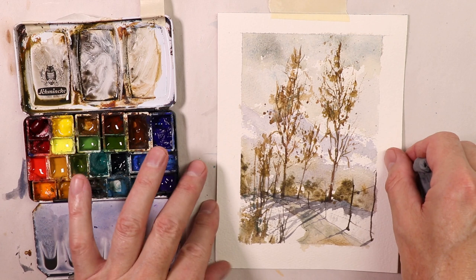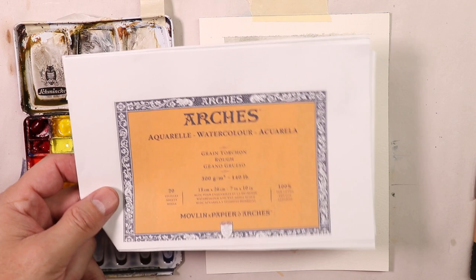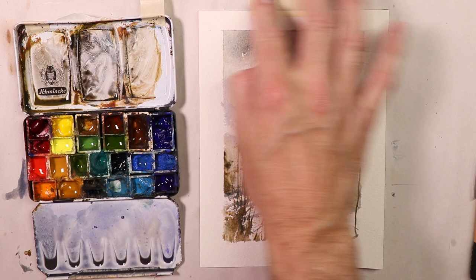So these are all fun things we can do in one video. We tackled a whole bunch of information. We talked about Arches. This is Arches rough paper, the orange cover, 300 gram, 140 pound. Arches rough paper, white watercolor paper, works phenomenal. I use it all the time. It's great paper. You'll never be disappointed with it.